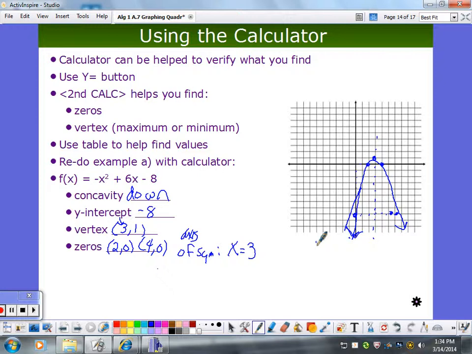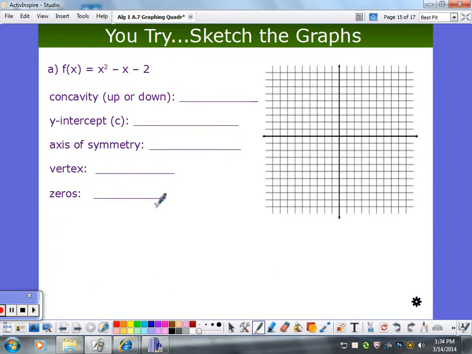Can you just use the calculator and forget the other stuff? No. But knowing how to do both ways, right? So you can certainly verify the manual method of this. So now it's up to you to retry. Here's my suggestion: find A first, find B first, find C first, fill in the values. You're doing this now, manual method, and you can verify it with the calculator. Also things you need to know: axis of symmetry, x equals -b over 2a.